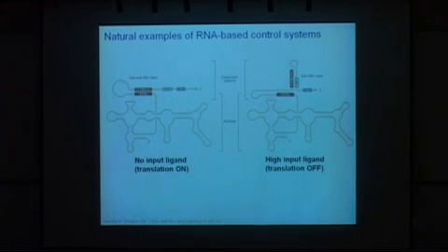And so the idea is that the molecule can adopt both of these conformations, but it favors this conformation when the input ligand to the sensor is at high concentrations in the cell. So that allows it to be a dynamic control molecule, right? As the concentration of the input to this control device increases in the cell, it's going to shift to favor this conformation, and the expression of that protein will go from high levels to low levels.